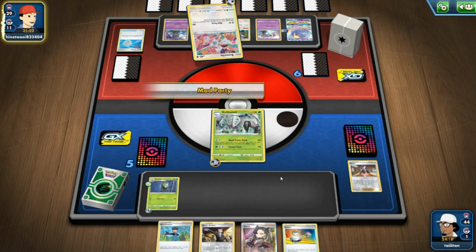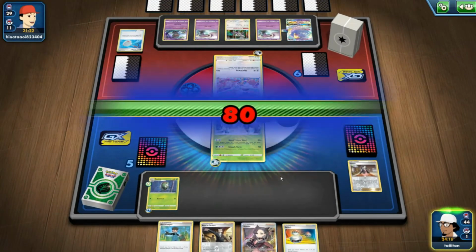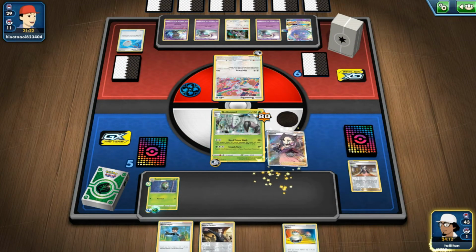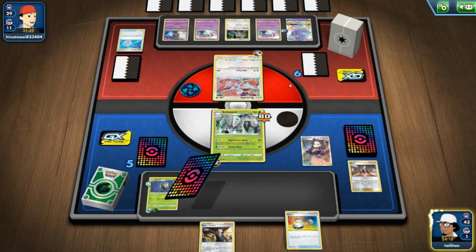Right. I'm not gonna do Boss's Orders. I'm not gonna fish out the Sinistea. I'm gonna do Marnie and make sure he loses the Sinistea instead, or the Poltegeist instead.